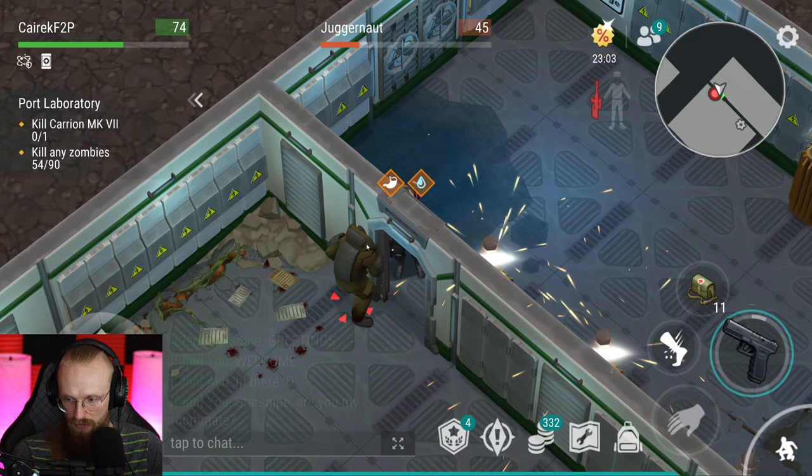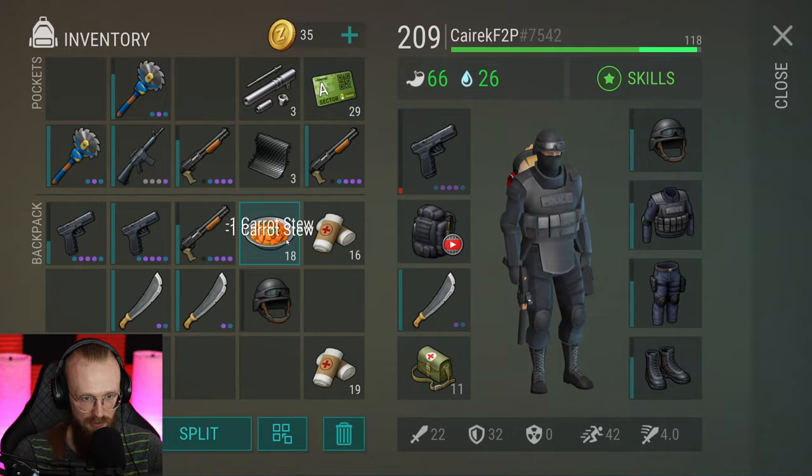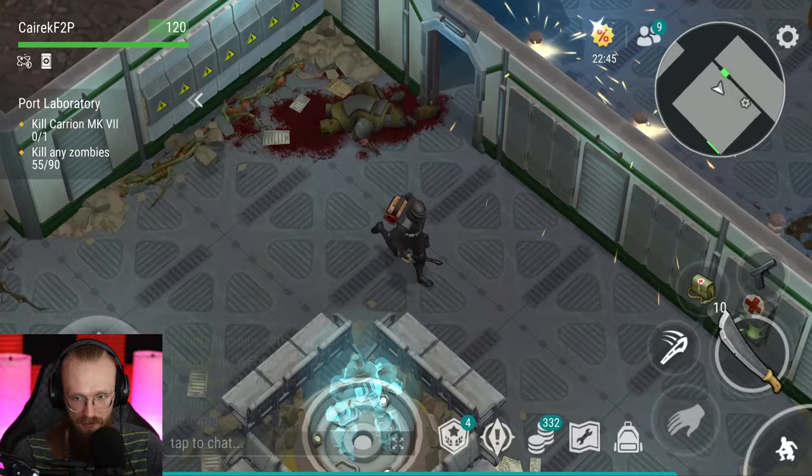The juggernaut's attack speed and his armor is something else. He's starting to attack faster. Yes, indeed. I need to eat. And I still got damage. Yeah, the dude is insane. His damage kept going up. 23, 24, 25. No, it shouldn't have healed. I could have just used this thing.